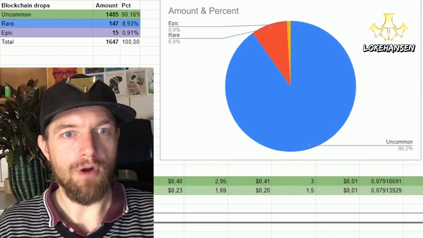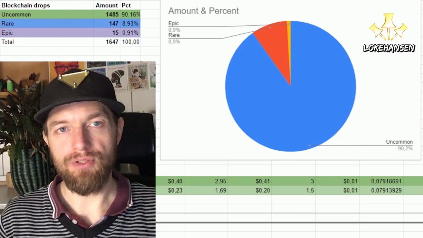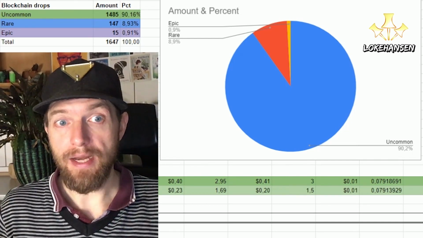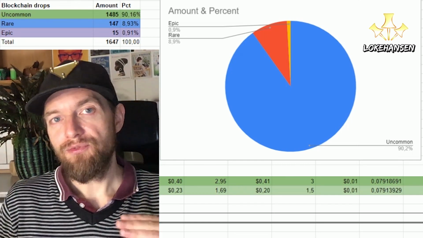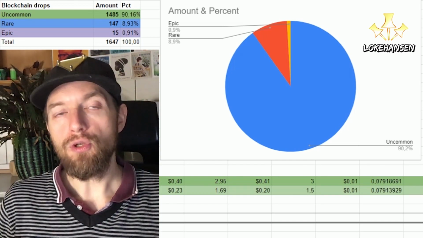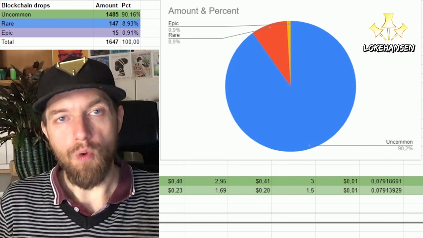I have distributed my loot into a bit of a graph here to show you guys the value compared to the drops. Where is my highest value? I have 90% of my loot as uncommons. 90%. Then I have roughly 9% as rares and roughly 0.9% as epics. So there is a factor 10 between the rarities, meaning that for every 10 uncommons you loot, you should loot 1 rare. For every 10 rares you loot, you should loot 1 epic.